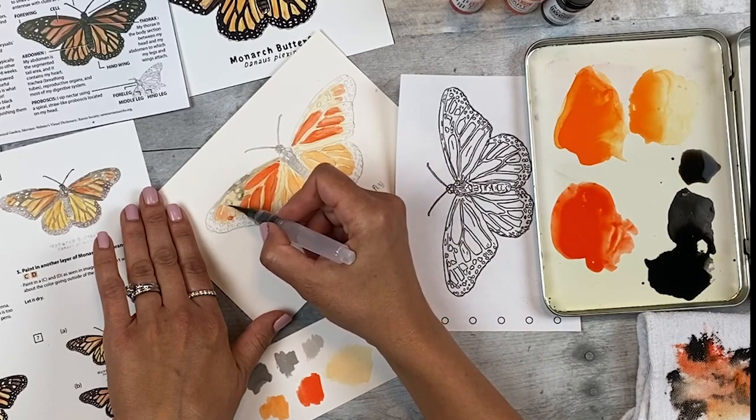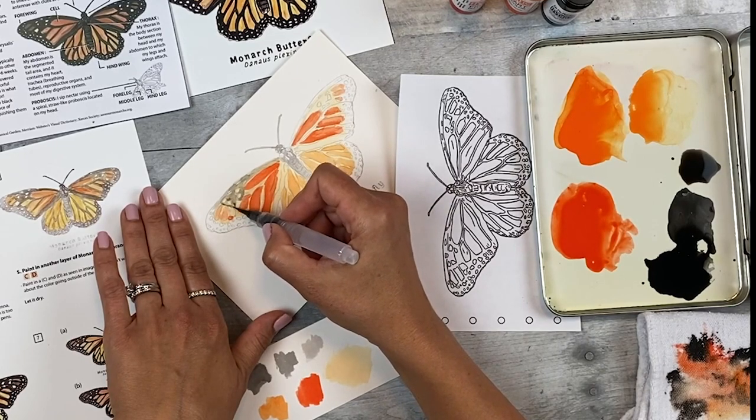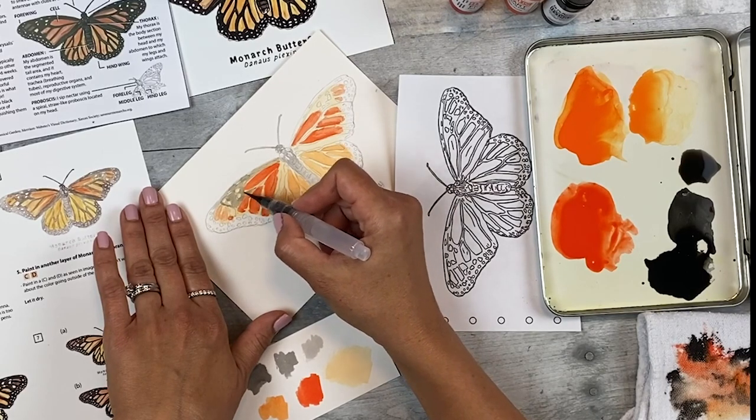And it's a sketch, so if you don't get it the way you want, it's okay. It'll still look great. So go ahead and go through and add all those black areas.